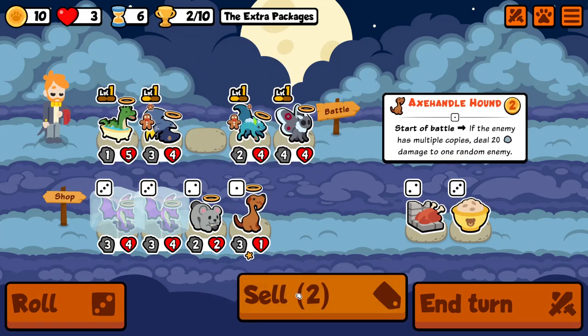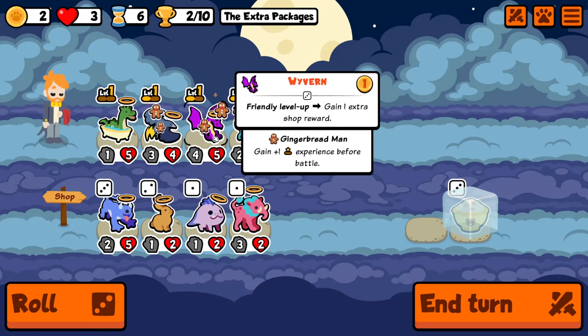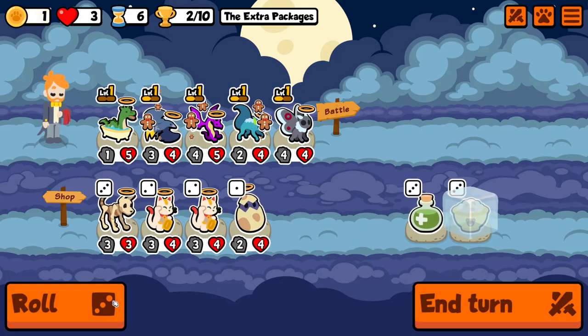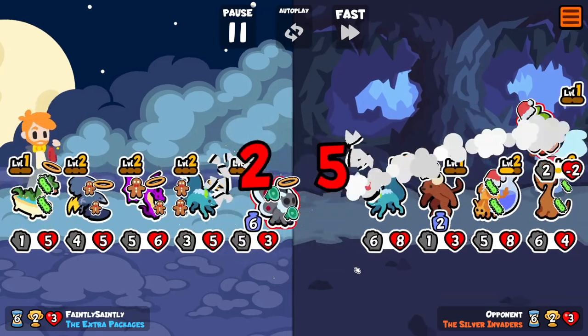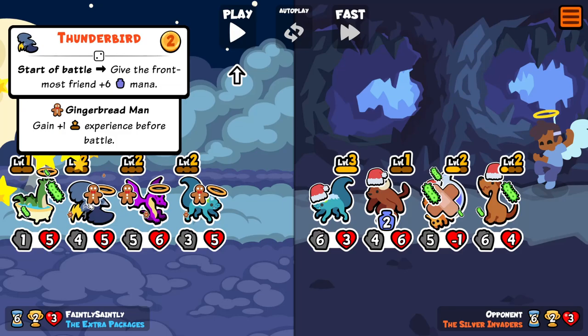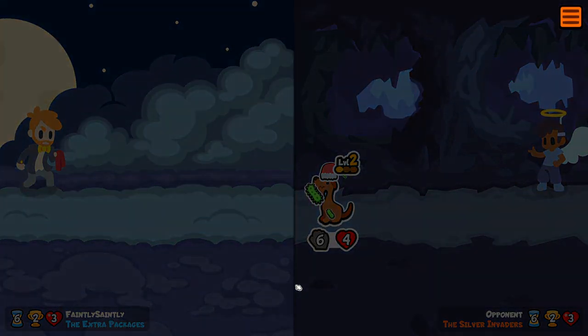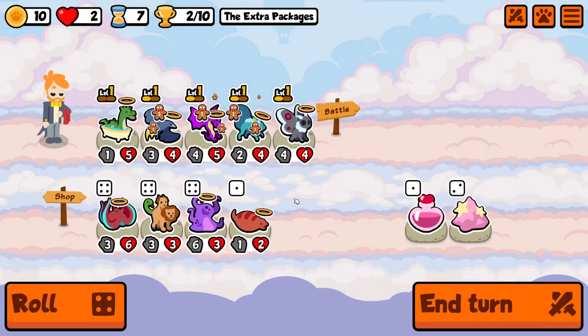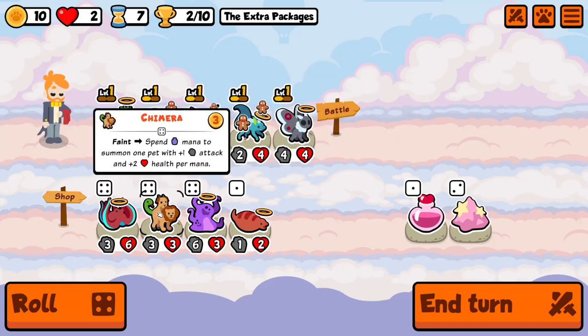But that's okay. I will sell dinner dog over here. Gingerbread, you can level up as well. So when a friend levels up, gain an extra shop reward. So I'm just keen to see what exactly that means. Everyone get your levels. Hold on. What was that perk? That's right. Another close one. Oh, okay. This is a shop only action, I believe. In that, if someone levels up on this screen, an extra shop reward will appear. That probably makes more sense, doesn't it?